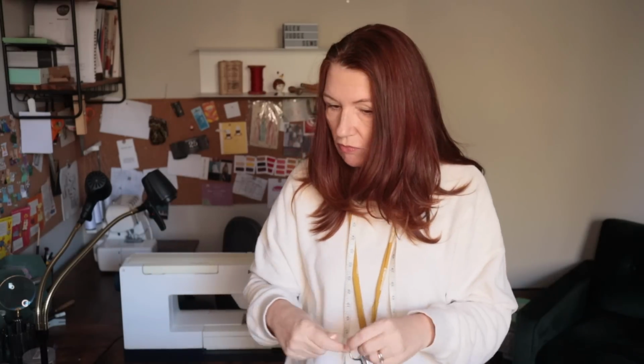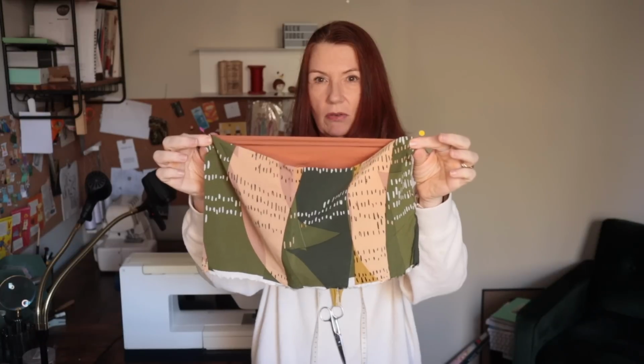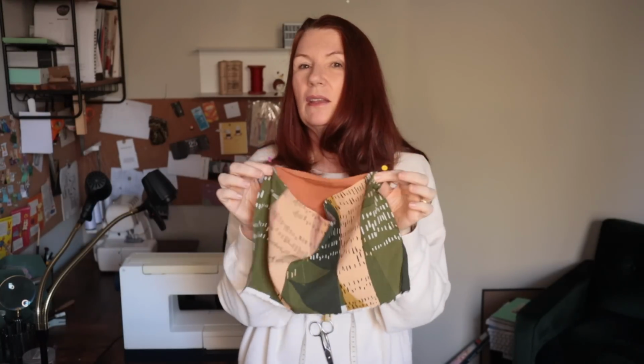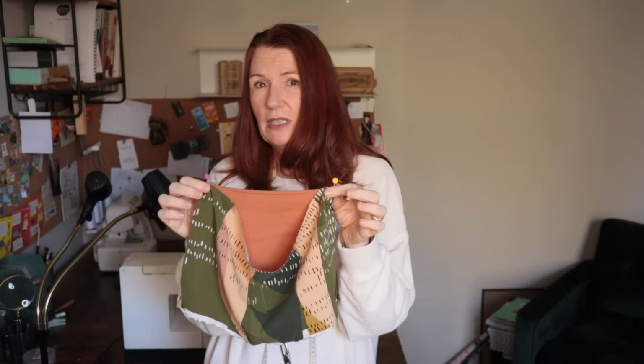So I'm going to do 3 versions where I gather up the viscose and attach it to the jersey. The first one, which I think is not going to work, but let's see, I'm going to stretch the jersey fabric as much as it will go. It's not going to stretch twice its width. Anything that would stretch twice its width is going to be something like maybe a bamboo or a viscose jersey, which is going to be more lightweight than this and even less likely to take the weight of a skirt.